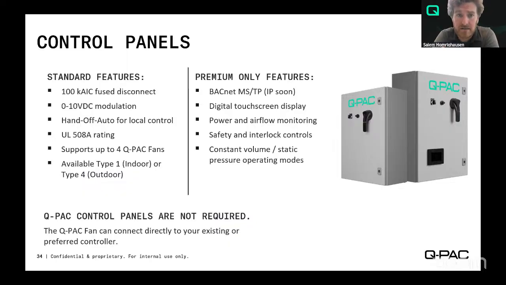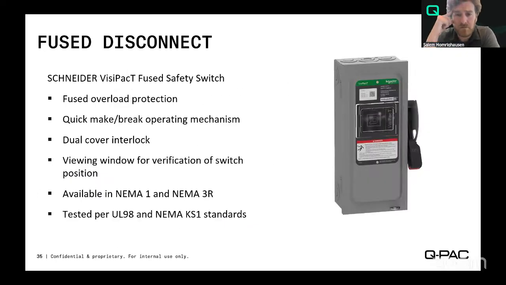The fuse disconnect option is just kind of like if you want a Q-PAC fan, but you also want to have a disconnect where you can just run your power to and not have to worry about trying to use an existing VFD or whatever they have laying around. But it's really just a fuse disconnect in a box. There's a little screen on the front that allows you to verify the switch position, but it really is just a fuse disconnect in a box.